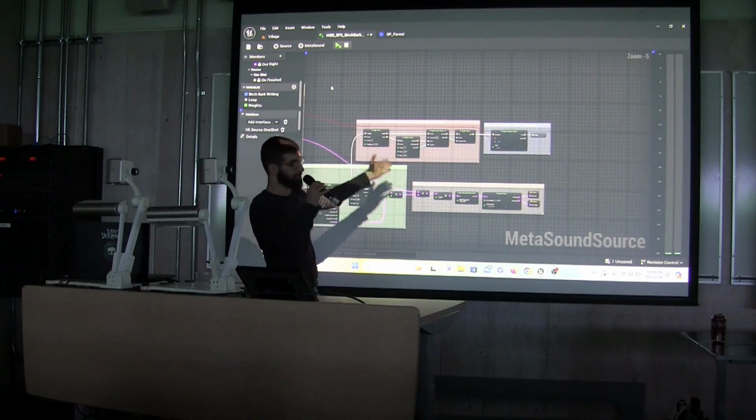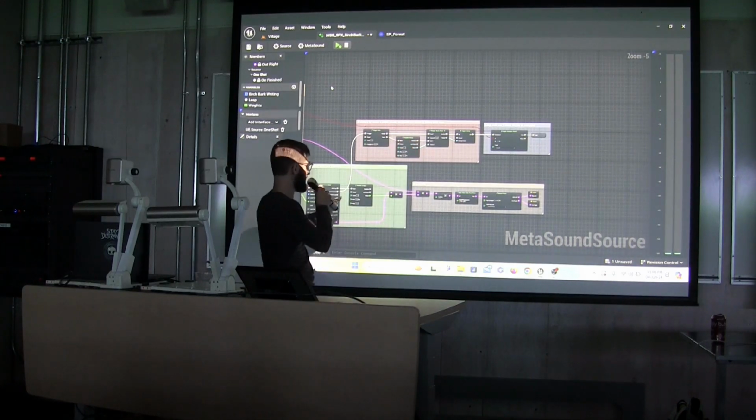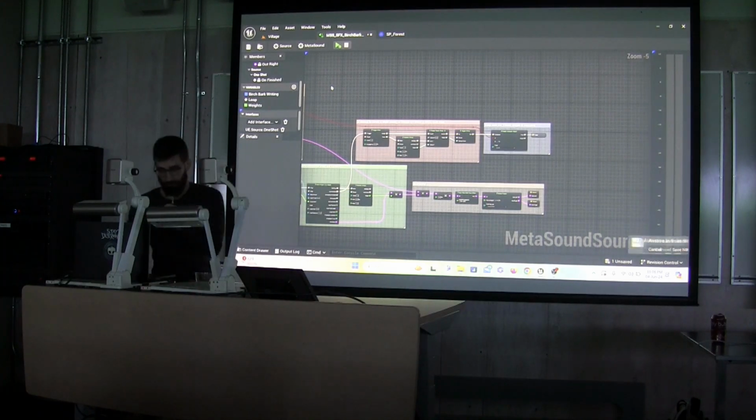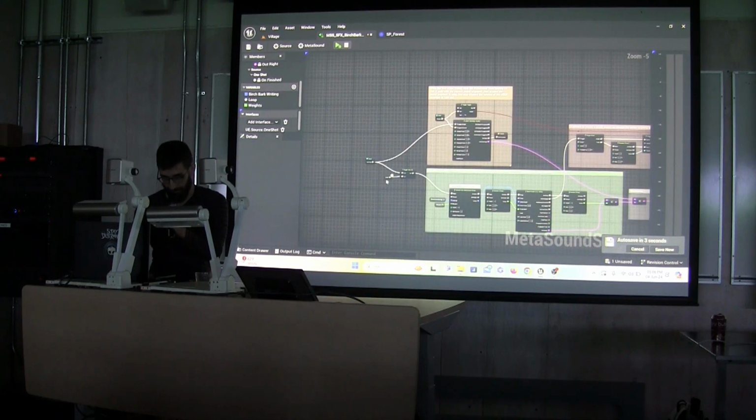The way the trigger works, it triggers every 10 milliseconds, same as most other variable types except for audio, which triggers 48,000 times per second. So triggers update every 10 milliseconds. So what you can do is use this, a delayed trigger.